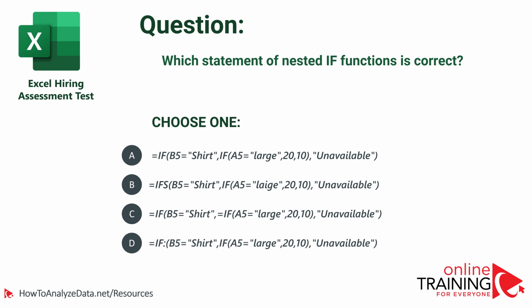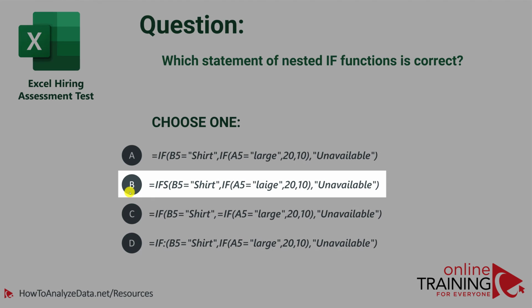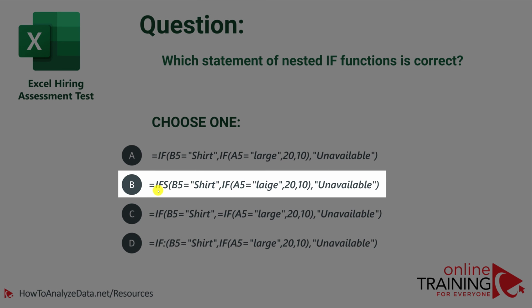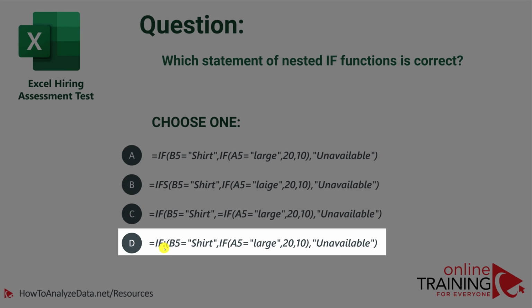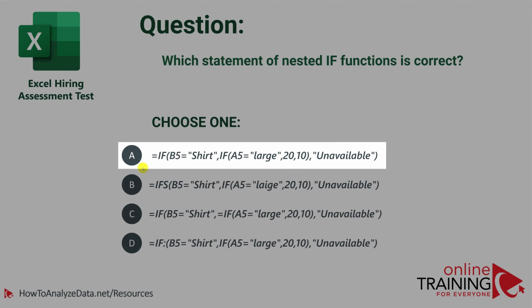Now let's look at some tricks that test creators use to hope that you will answer these types of questions incorrectly. Let's look at choice B. Instead of if function, it's ifs, which is a completely different function in Microsoft Excel. So obviously choice B is incorrect. Let's look at choice C. As you can see, they hid an extra equal sign in a nested if, which is not a valid syntax. And in a very similar way, they hid a colon sign in choice D. So the correct choice here is choice A.